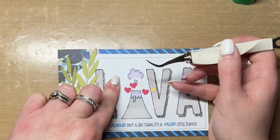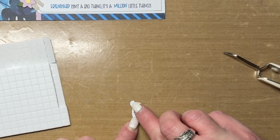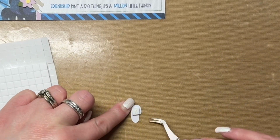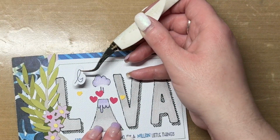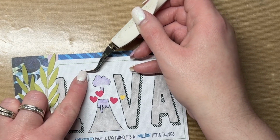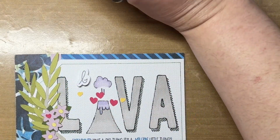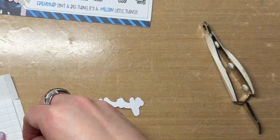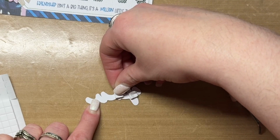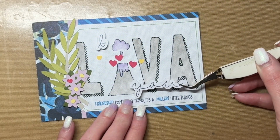I used my Cricut to do my journaling, as I always do, and to create the title as well. The title says lava, but the entire title is going to say I love you. The letters were a font in Cricut Design Space that I used. It's one of my favorites. It's called Headline News. And it's perfect for this layout too. I love the sort of drop shadow behind it, the lines.